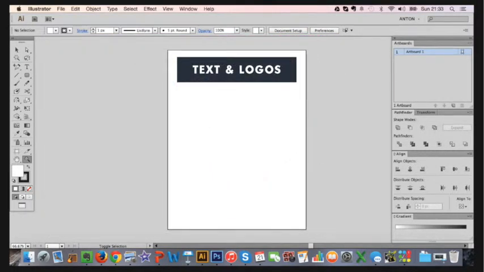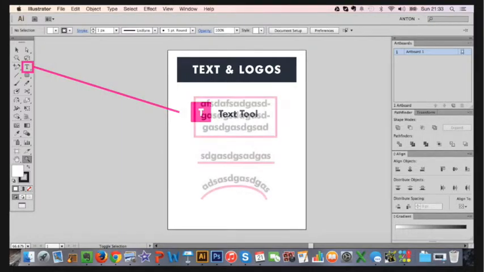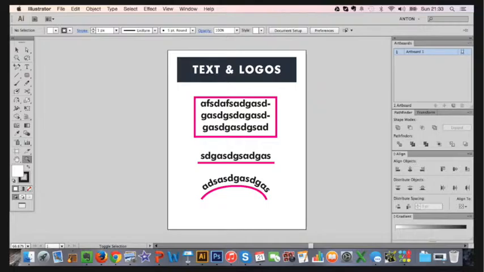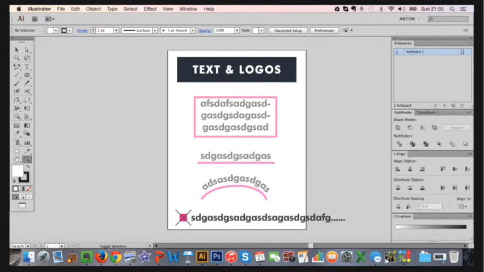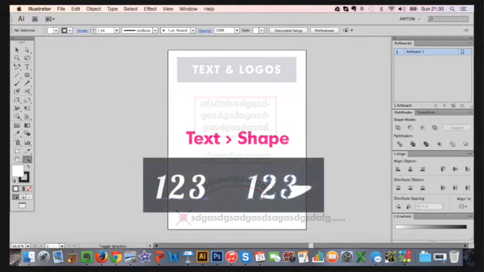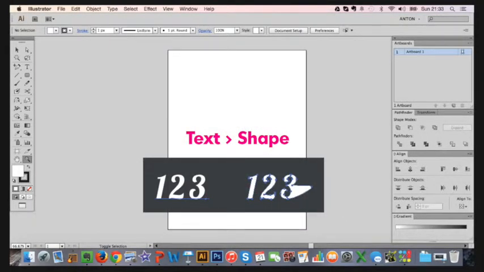Right, now on to working with text and creating logos. There are two ways to create text. Select T for the text tool and click on the shape, curve, or line you have just drawn. Alternatively, you can just click on any empty space on your canvas and just start typing. It is also worth noting that you can convert text into a shape.